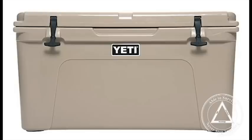So this is not a failure on Yeti's part by any means, but it did fail as far as what I wanted to use it for as a practical application, just for keeping things cool. One of the things I was hoping to accomplish was to eliminate the excessive weight of all that ice, so that me and my wife could carry it without any problem, because she does have a bit of a problem carrying the other end of the cooler. So I'm really trying to find a way to drop the weight.